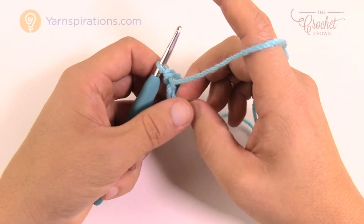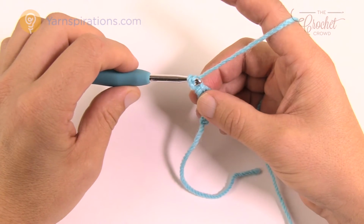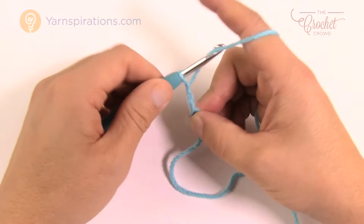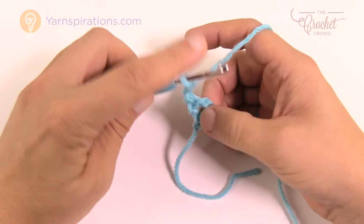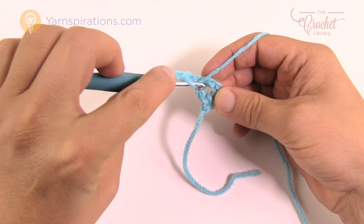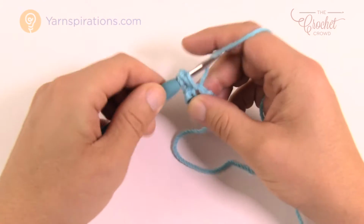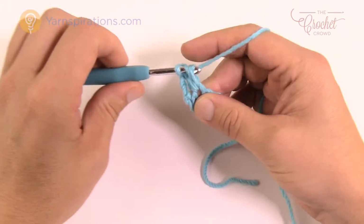So let's turn our work. We turned, and now we're going to chain up 3, which counts as a double crochet. So 1, 2, 3, and it says 2 double crochet in the next double crochet. And we're going to go right into a turning chain. Don't go into a gap space, go right into a turning chain, because it'll look far better and you won't have any unsightly gaps in the end of your project.